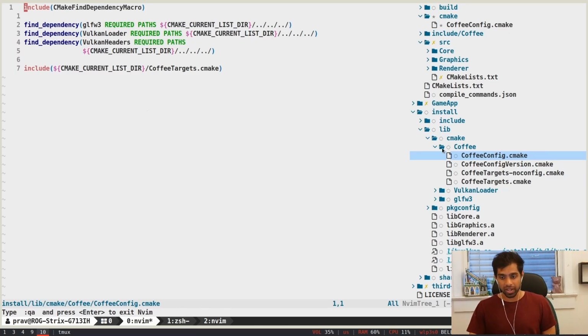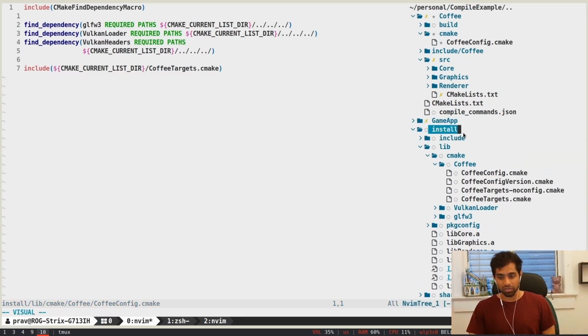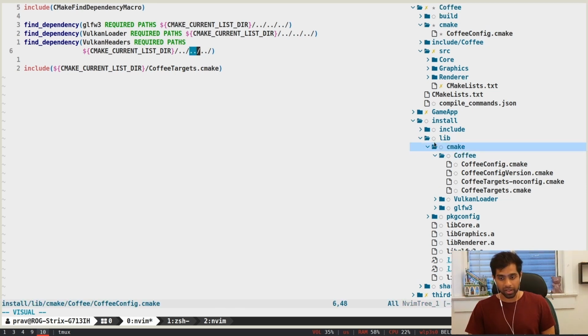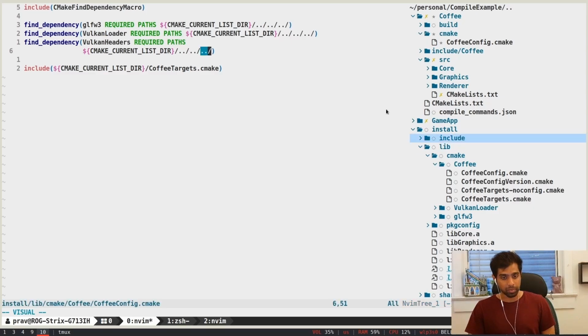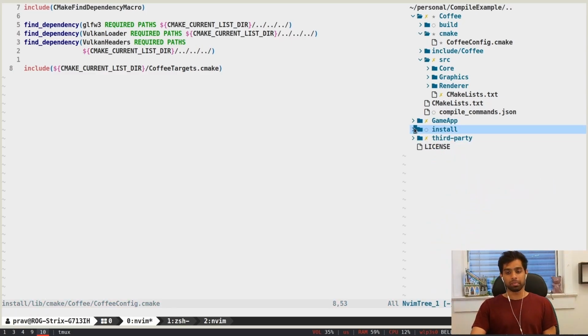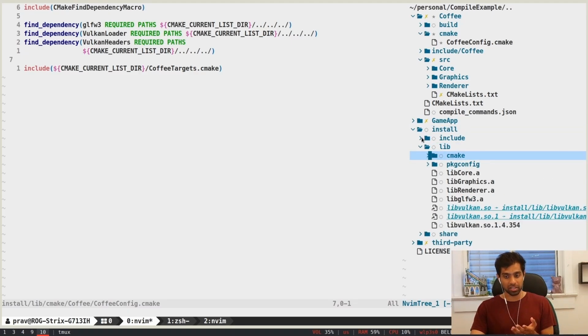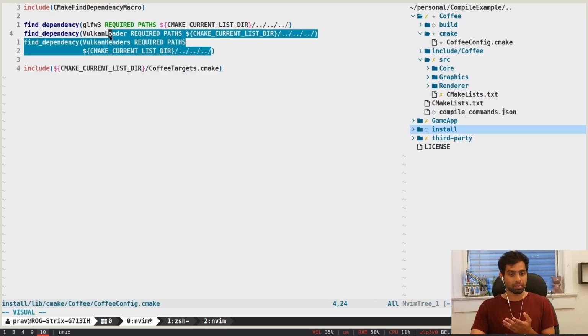Again, we're specifying the path to the install folder. Let me double check. CMake current list directory resolves to this folder, and we're going back one folder, which means we're in this folder now, and going back another folder, we're in lib now, and going back another folder, install, right? So I'm taking them back to this install folder. The reason I'm doing it relatively is because I don't know where they're going to be installing, but I know for a fact that in the install structure, all the other libraries are somewhere inside the install folder, right? So I'm just taking them back to the install folder.